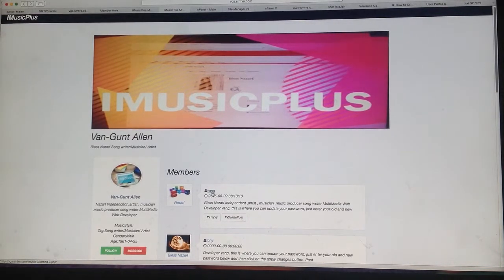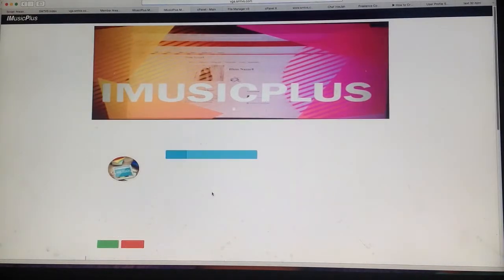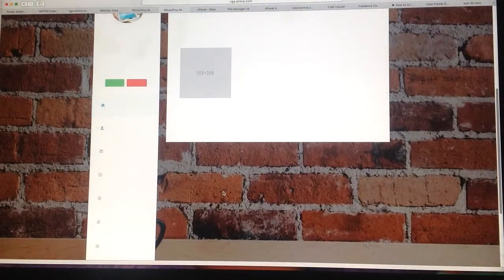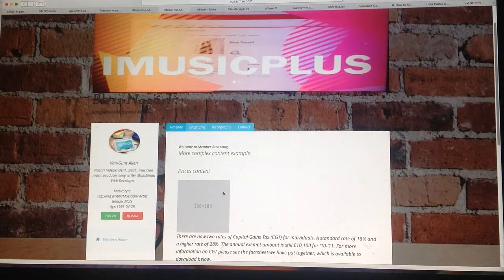We'll click over and enter the artist index. So you see, that's the connection area. That's how all artists are connected in iMusic Plus, by the member area. Every time we take a new member and an artist logs in and looks at the list, he can see, oh, hey, there's a new member in iMusic. And if it's someone they know, they can say, hey, I'm here, and things like that.